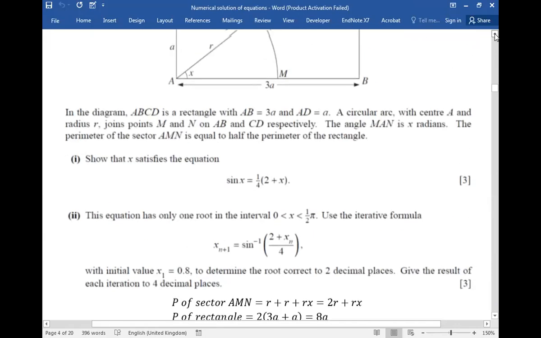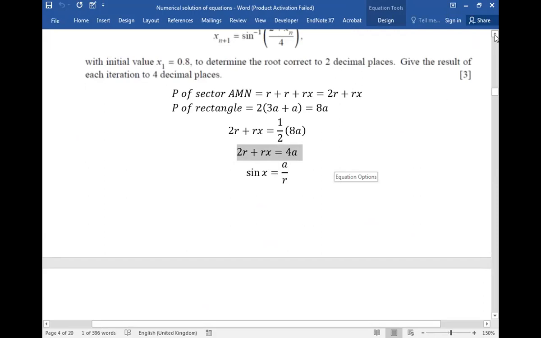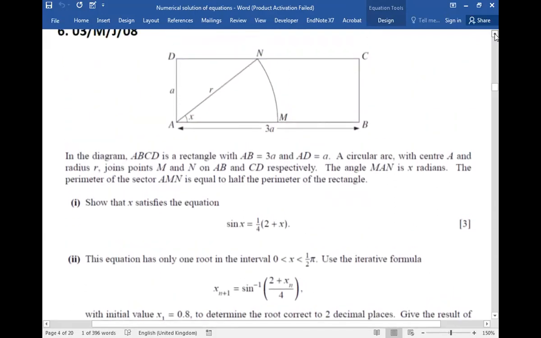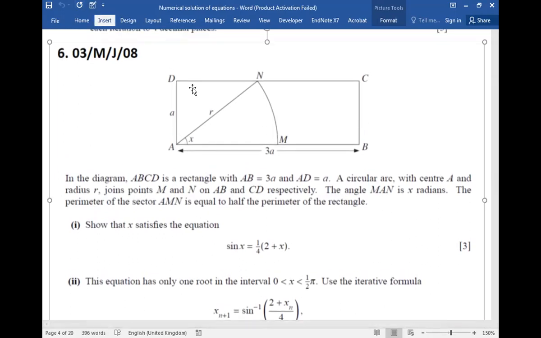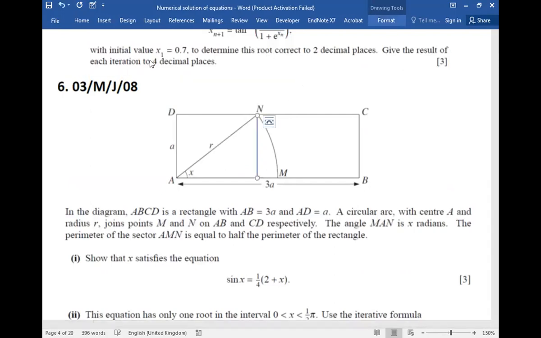Okay, very good. First understand this much, is this clear to everyone? Now the question wants us to make an equation only between x and sin x. We don't need r or a, right? So we need another relationship between r and a, and the question has provided us the hint that sin x should come. This is exactly what we have done.